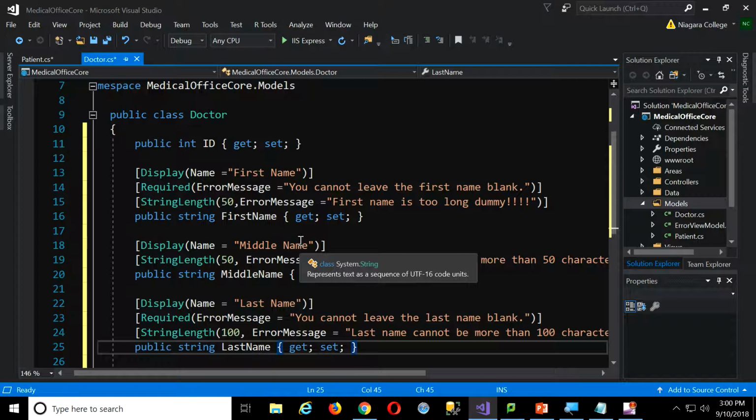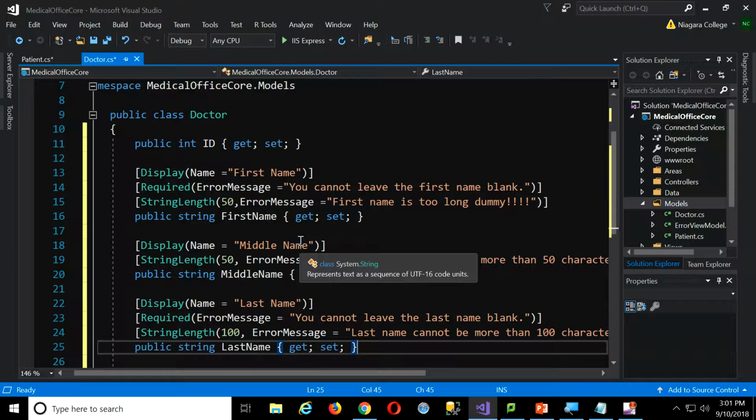Wouldn't it be nice? That way, we only do one query to the database and we get all the information about the patients with the doctor. We call that eager loading, right? You may have talked about that in the past, the difference between lazy loading and eager loading. If I was going to lazy load, I would go get the doctor, and then if I want to produce a page showing the name of the doctor and underneath a list of all their patients, I'd have to do multiple queries to go back and get each patient one at a time, and hit the database over and over and over again. Whereas if I do eager loading, I go get it all at once and don't have to hit the database over and over, and I get all the data.